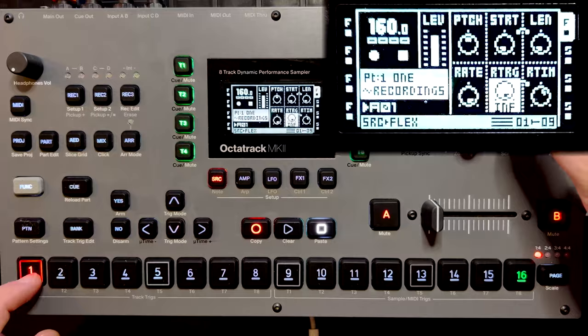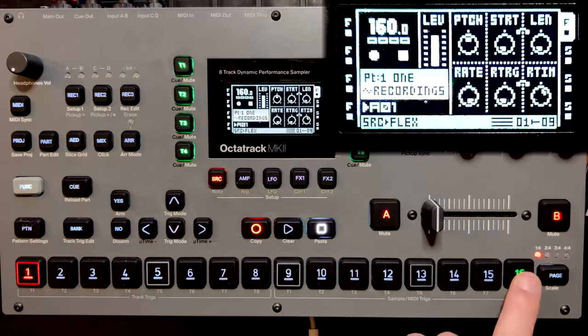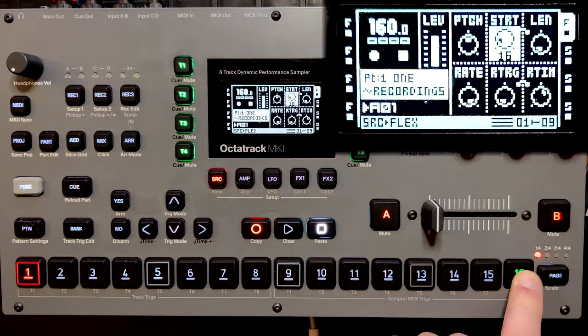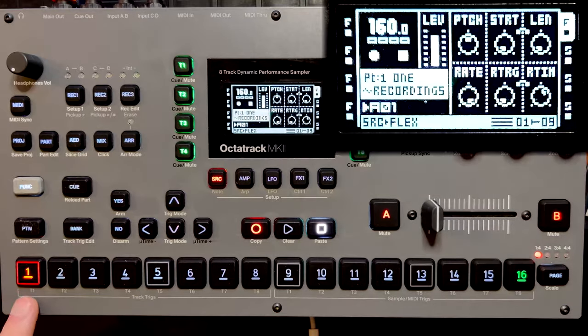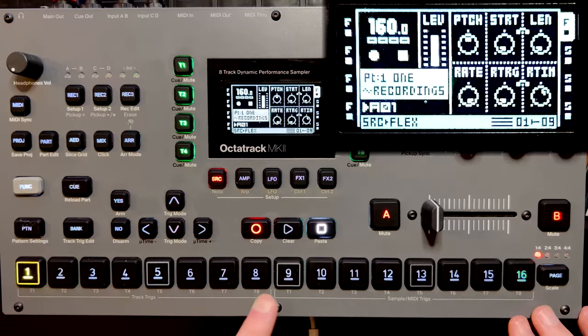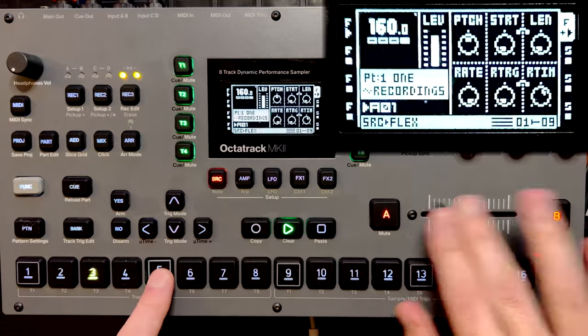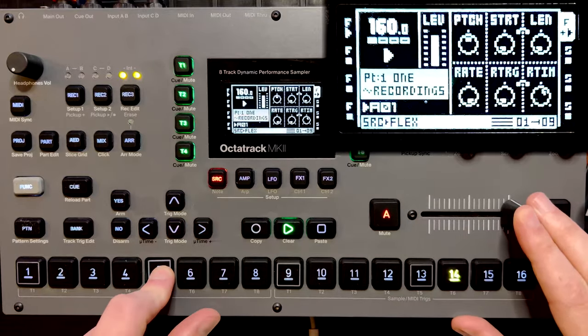This one, I'm going to give a start position of 0. And then this one, I'm going to give a start position of a very small number like 8. I'm going to start with 16. And so it's going to start recording and playing back, but re-trigger very fast and slide very, very slowly through the start position of that recording to get us that classic sort of time stretch. Let's see if it's worked. Yeah.